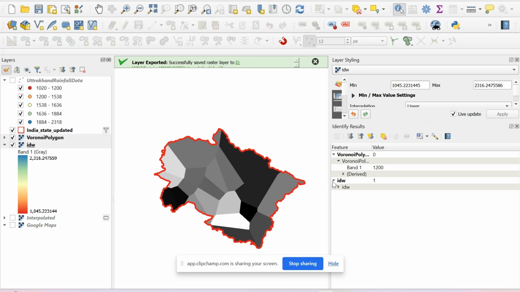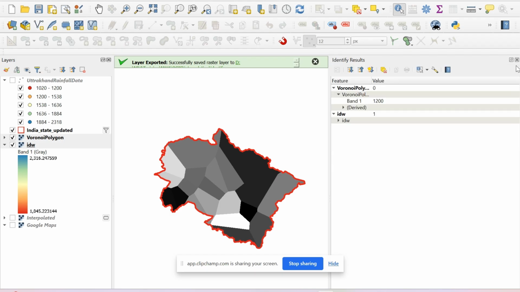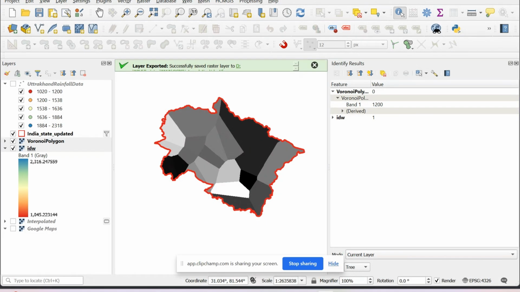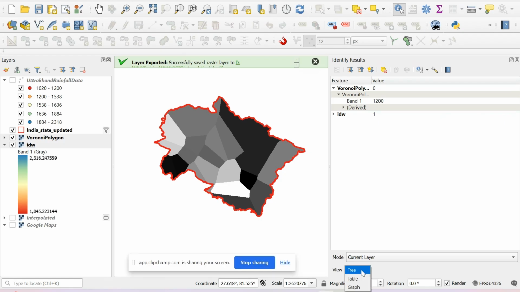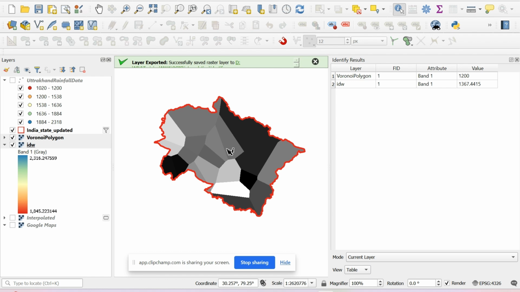and I'll first of all uncheck this. Now I can see that, okay, in this particular panel there is an option known as view as table. Now you can visualize both of these points side by side.